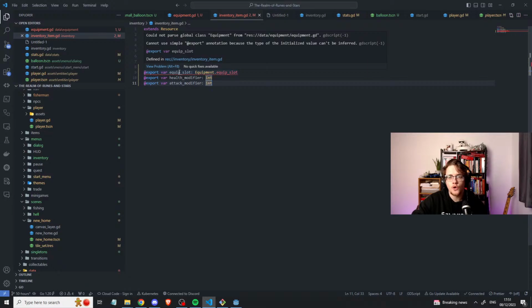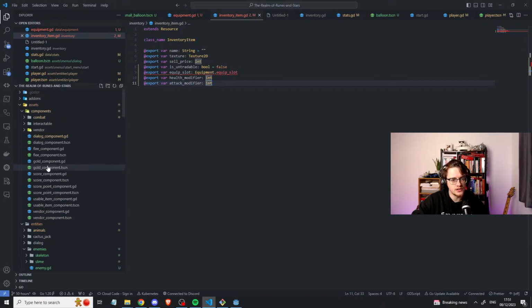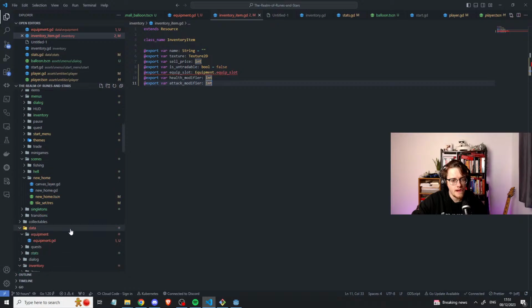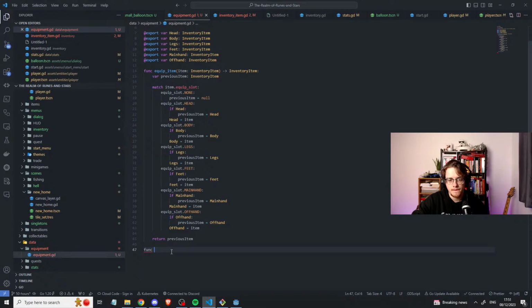Attack modifier. Not pass global class equipment, because it's not compiling. Oh yeah, okay. I'm just going to add a default function in for get modifiers. Do I want them? Yeah, well, let's just do it. You can't return multiple things from a function, can you?